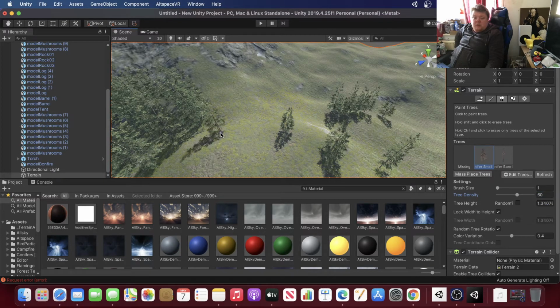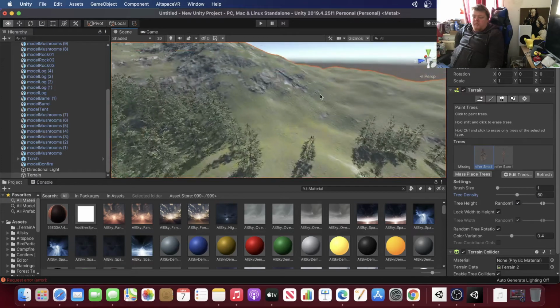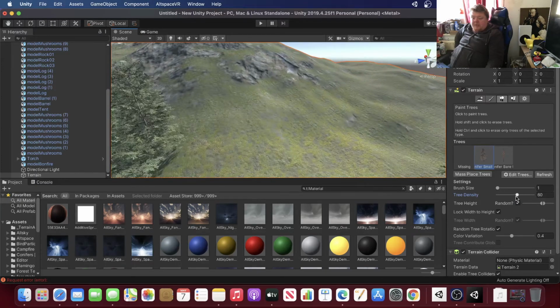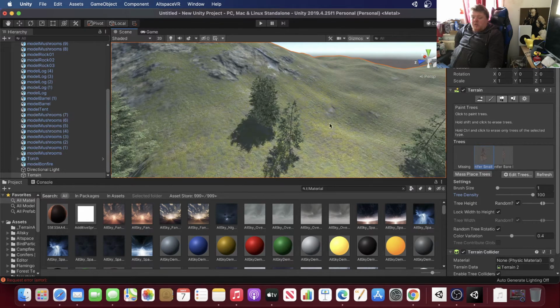I'm pretty sure there was the one where I clicked on it and it was like loads of them. Now I'm pretty sure the density means you can have up to... no, it's not allowing me to bulk them up for some reason. Random trees. Oh, actually, I think it's because of the random tree rotation.